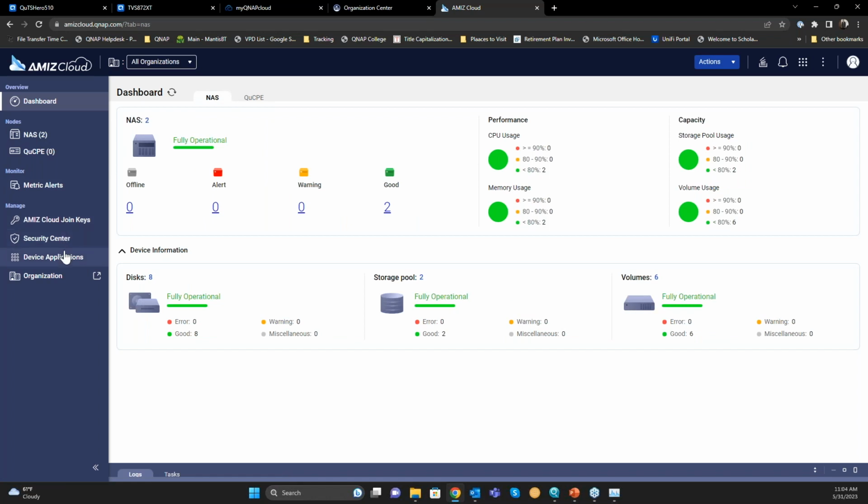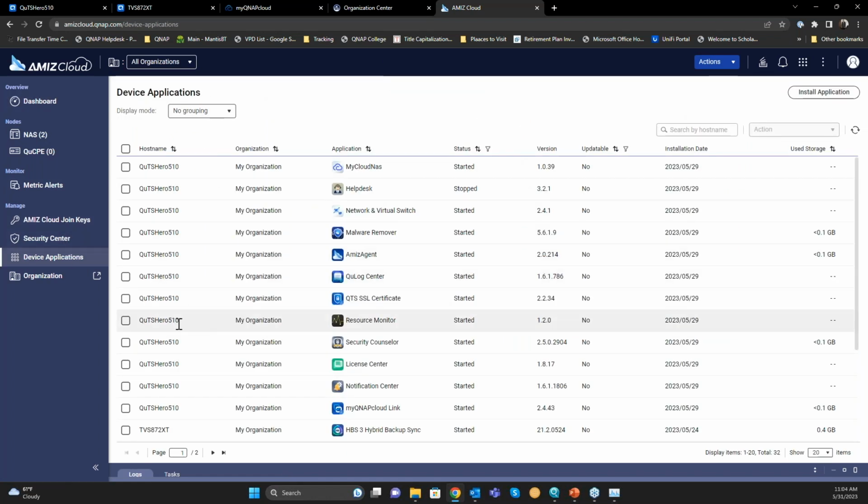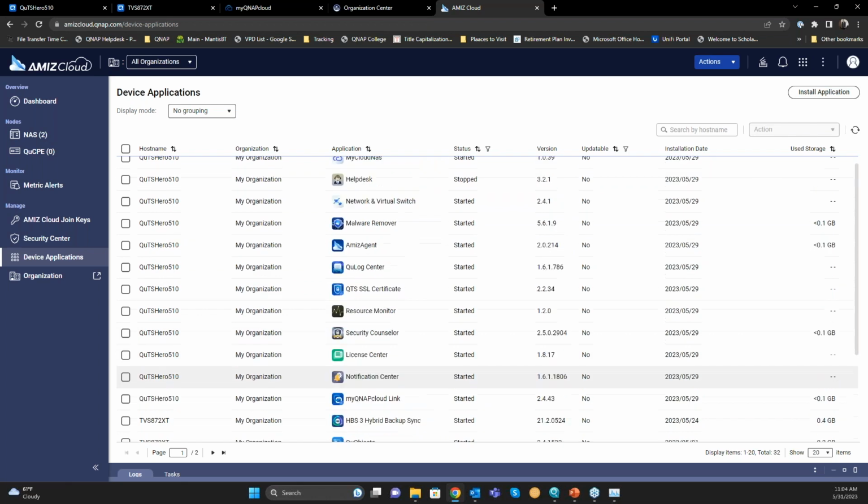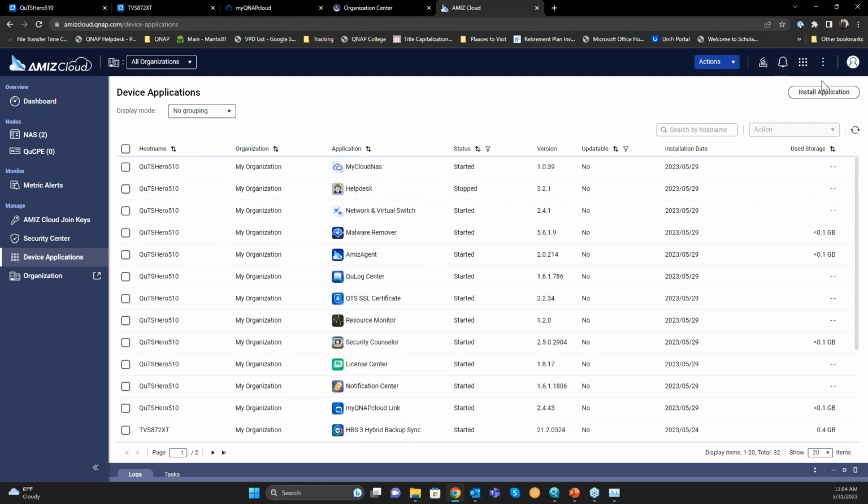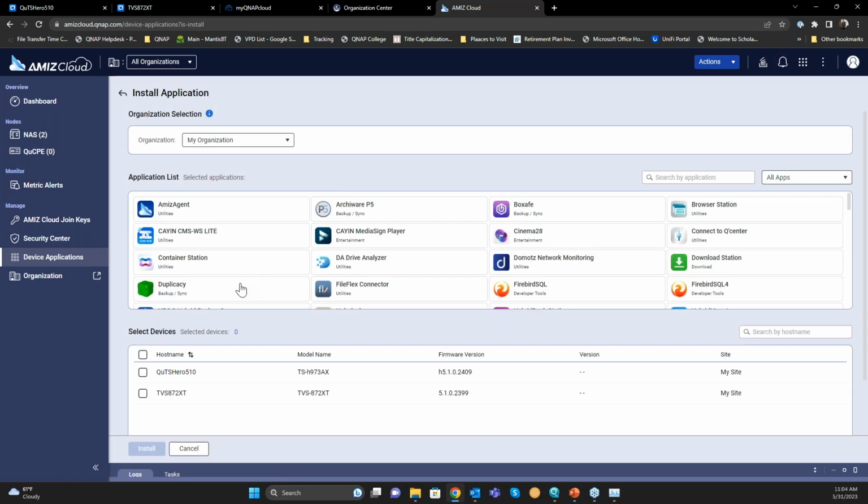The other thing you can do is device applications. You can see what applications are installed. You can delete them, or you can install new applications on your NAS. Another major feature is, let's say you're deploying multiple QNAP NASs at different locations and you have added them all under MS Cloud.